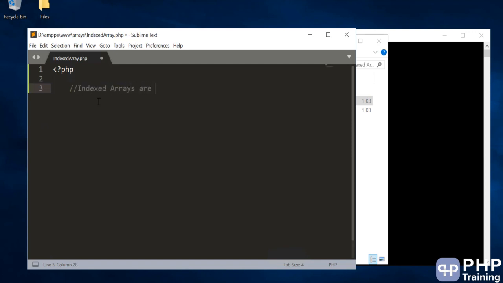Indexed arrays are sequence arrays of elements with integer index numbers. The index is basically represented with a number, an integer number. Those are called indexed arrays. And if you don't mention the index number, it is mostly in sequence.